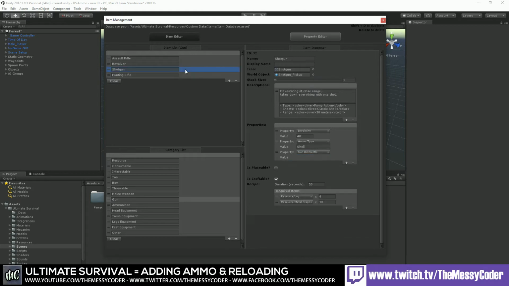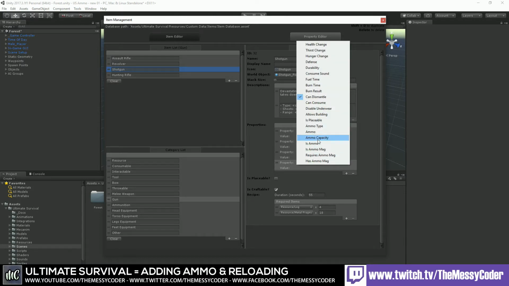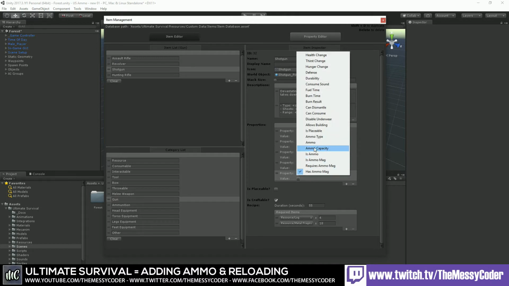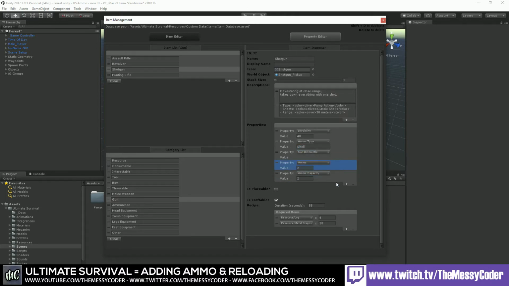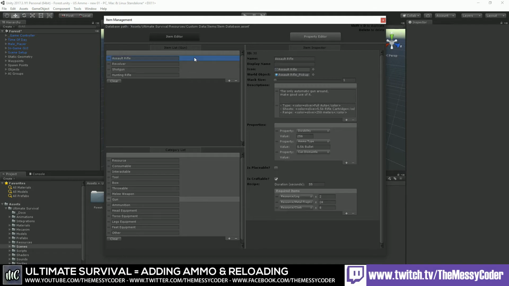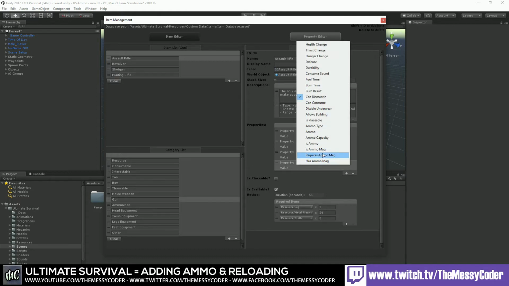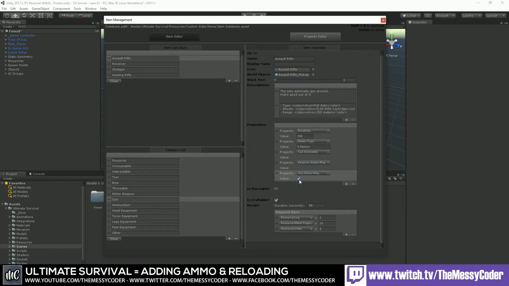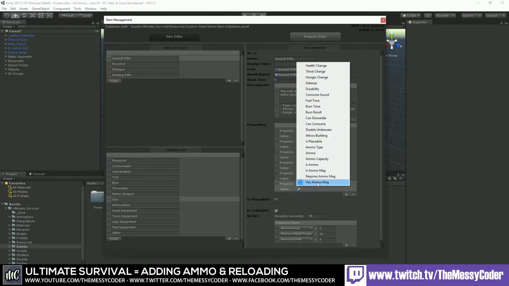So let's pop over to our shotgun. A shotgun shell. That one is accurate. I want to keep that one. And we'll say has 2, and I'm only going to have ammo capacity of 2 in my shotgun. Assault rifle is where we get a bit more sexy. Let's change that to be 5.56 mm. And we're also going to say requires ammo mag, has an ammo mag to start with because we're generous like that. We're also going to put ammo capacity.